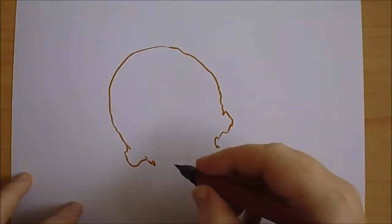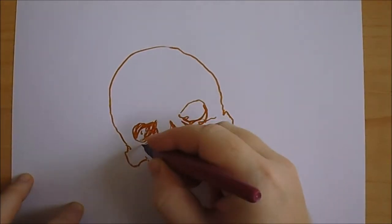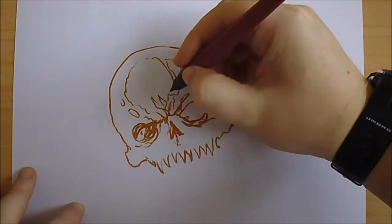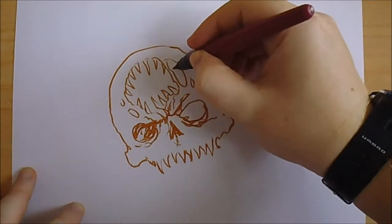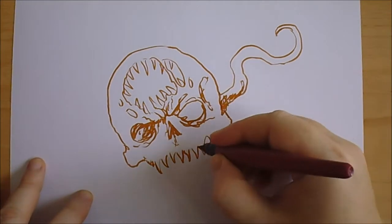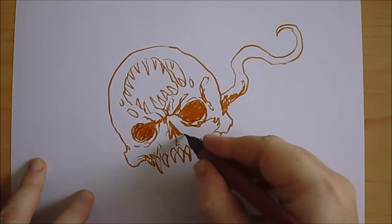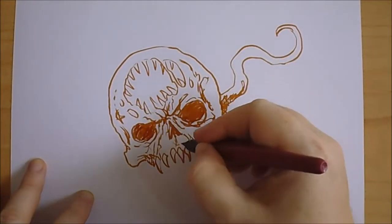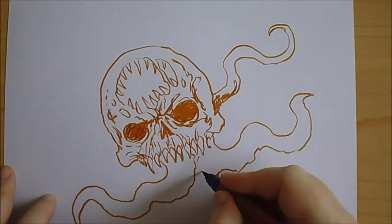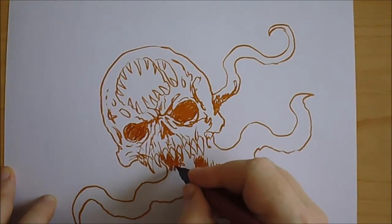So here I am sketching out the outline with a brown fine line marker pen. These paint tips are real good on the pens, and I like the concept that I created here, even though by the end the colours are too bright for the camera, but I really like the drawing that I created anyway. And yeah, they're really good cheap pens just to work with, and for creating concepts like this.